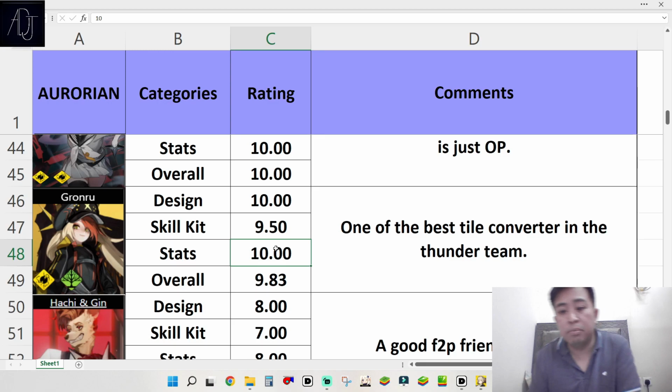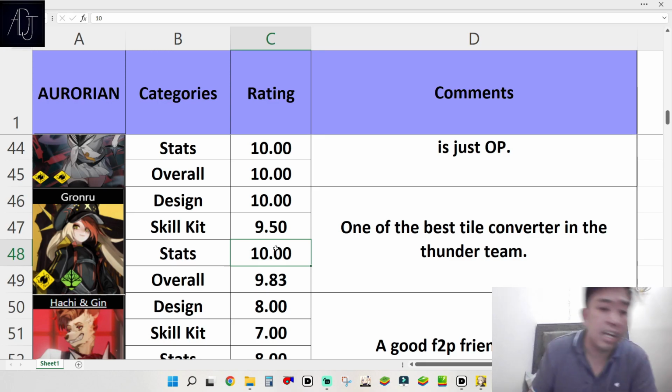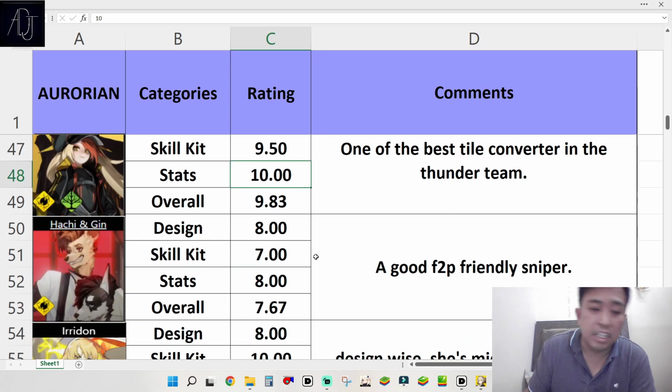So yes, Gronru is pretty good. One of the best tile converters in the Thunder team, and also she can paralyze. If the paralyze procs, then she's pretty good. If not, if the enemy is immune to that, it is kinda okay.